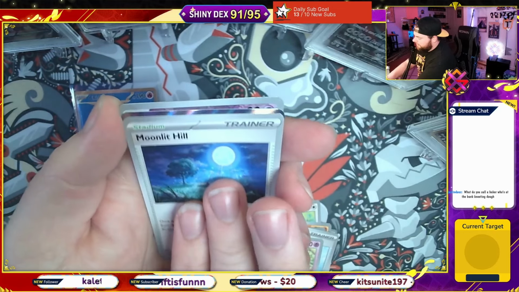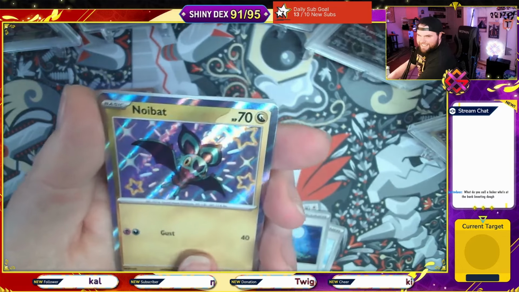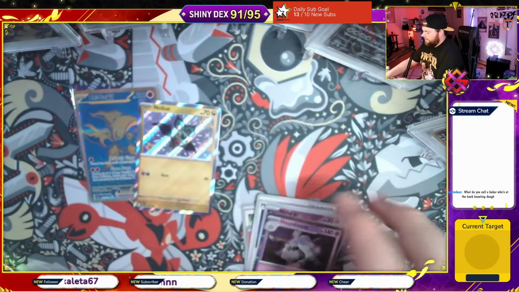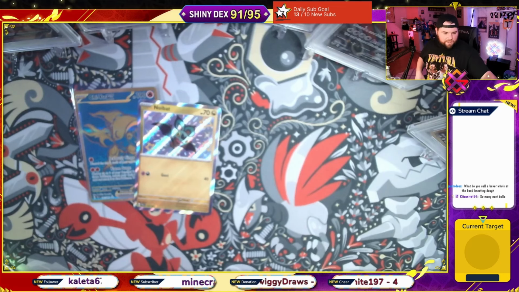Ooh, that's the first time I've seen that. Yo, we got the shiny Noibat. Let's go. Shiny Noibat card. Love that one. Followed by Mime Jr. and Houndstone. So let's get that sleeved up. Yeah, that's sick. We love a shiny Noibat.